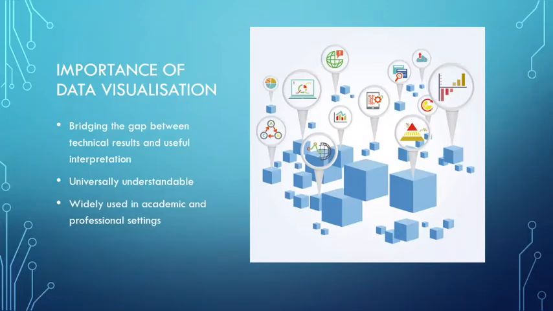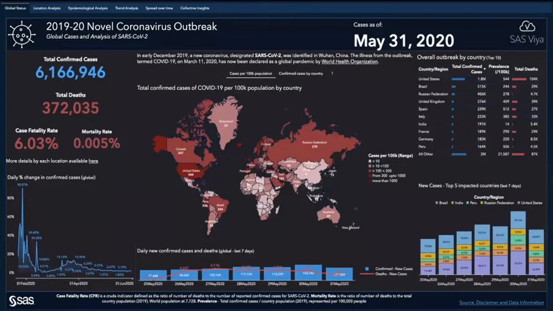So I'll show you guys an example now of what's called a dashboard, which is just a collection of data visualizations. This one focuses on coronavirus statistics. It's a bit outdated, and it's a bit of a bleak way to kick things off, I guess, but I guess it's relevant to the times we're living in. And so as you can see, you've got what would have been an interactive map if this weren't a JPEG file, and just various statistics regarding the coronavirus as of May 31st.